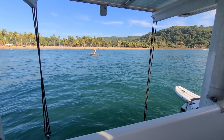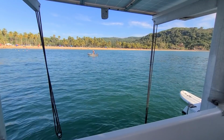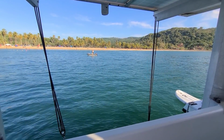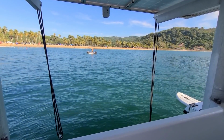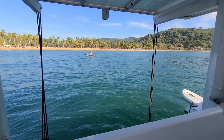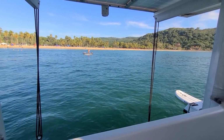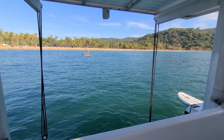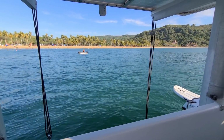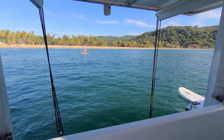I think that Teal's going to rig this up very similar to when we grabbed a mooring ball on Catalina Island. This is a simple setup, and we shouldn't need to put up too much line, but it's nice to have it available. It's a very nice and calm anchorage the next few days, so I'm not too concerned about putting out too much. Just enough that we don't swing around and catch another boat. It looks like another one just came in, so all in all, 7 boats, maybe more, who knows, but we'll be set.